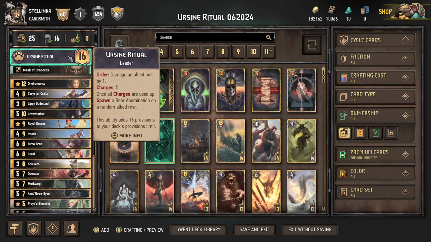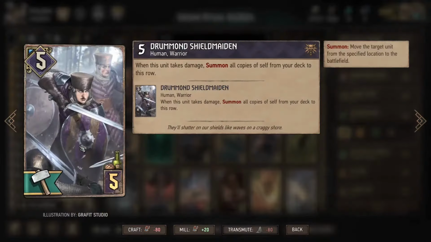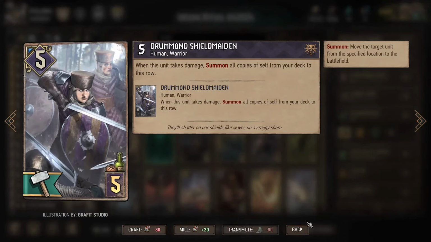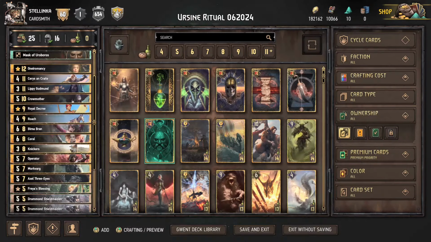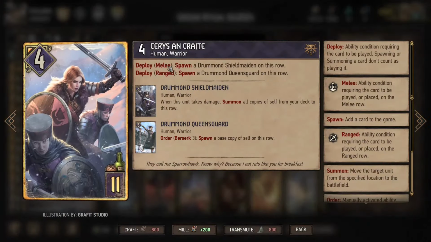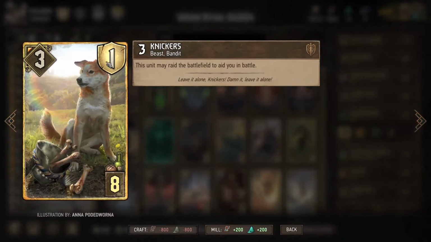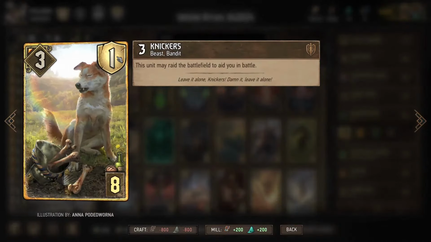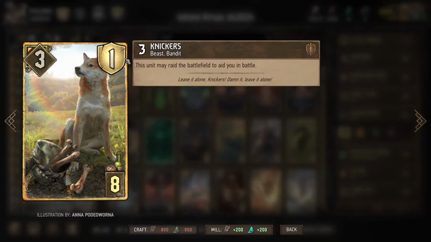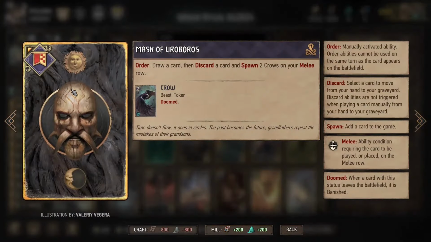But okay, now let me walk you through the cards and let's discuss the strategy. Obviously, here you're seeing a ritual. We have it mainly to use on Drummond Shieldmaiden, and you need to do it twice because you would like to play them in the first round, and then in the second or third round. You will create additionally one more by utilizing Cerys Uncrate. What is also important is that here you have a unit with the shield, and then you would like to use Leader Tick twice on Knickers, and the last one is pretty random. It doesn't matter on which unit you're gonna use it.